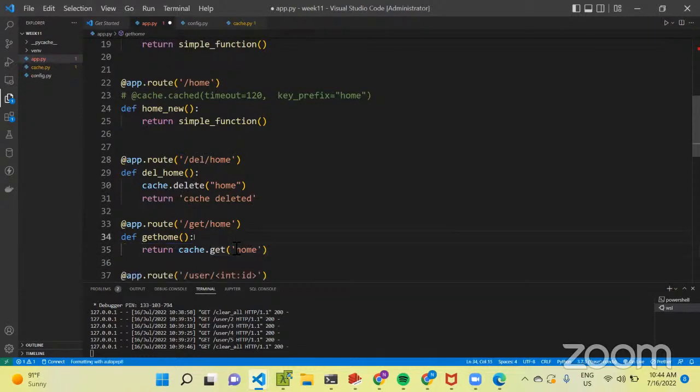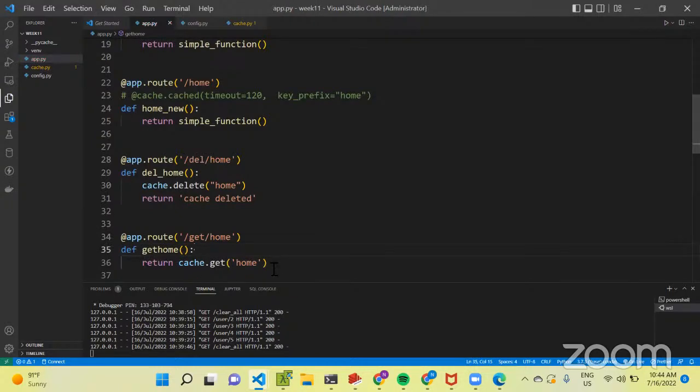So what I'm trying to say here is this is how you can read the data from the cache. You are not doing any processing. You are just getting the data from the cache and returning it.